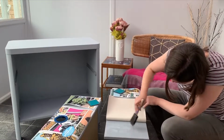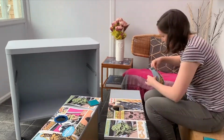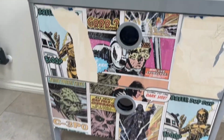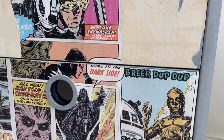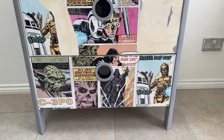So to make it a bit more interesting for my child's room, I painted it grey with chalk paint and applied some Star Wars wallpaper as a decoupage. Now, as a parent, I am slightly older and wiser and realised that that was going to be very tempting to peel off as my child got older. So here we are with a less than perfect chest of drawers and time for a bit of a refresh.